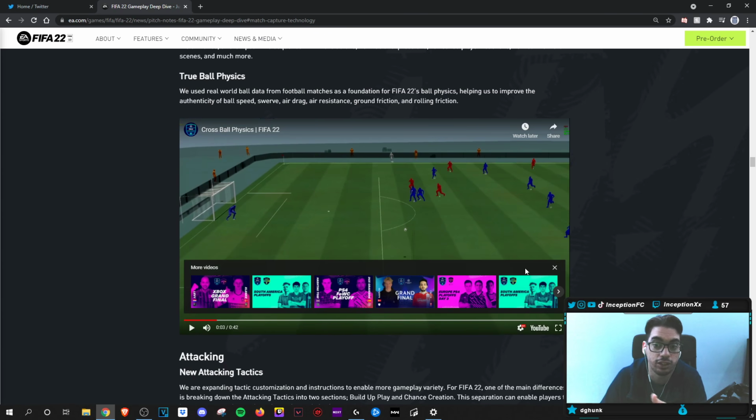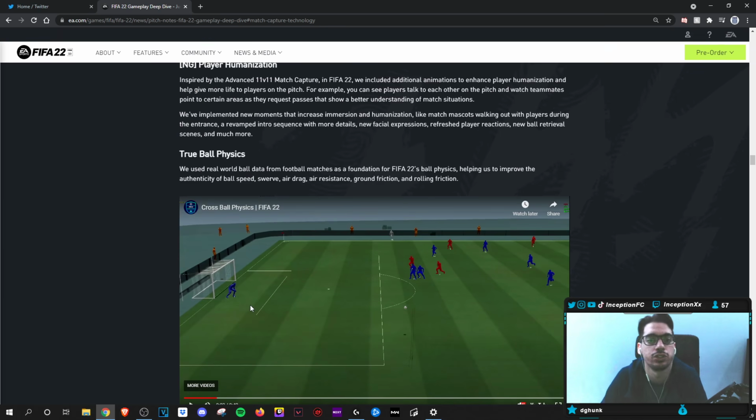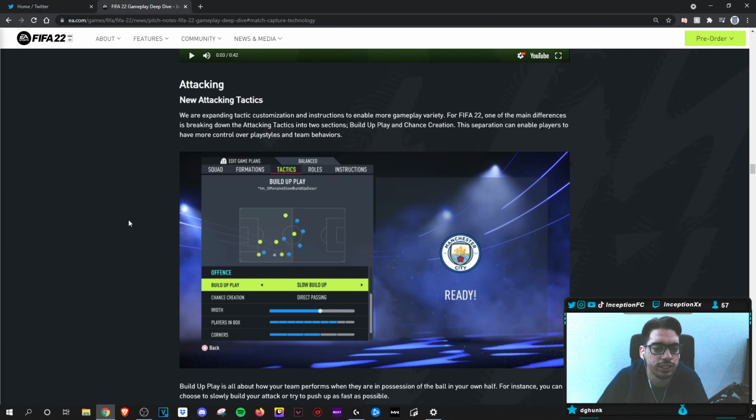I like this, man, because this switch genuinely does not exist in FIFA. There are so many times where I want to be able to make a switch like that, which is pretty sick, to be honest. We use real world ball data from football matches as a foundation for FIFA 22 ball physics, helping us to improve authenticity of ball swerve. Okay. New attacking tactics. Here we go.